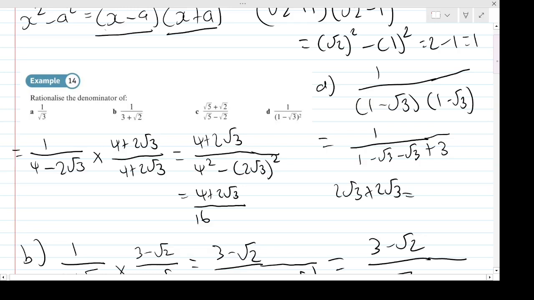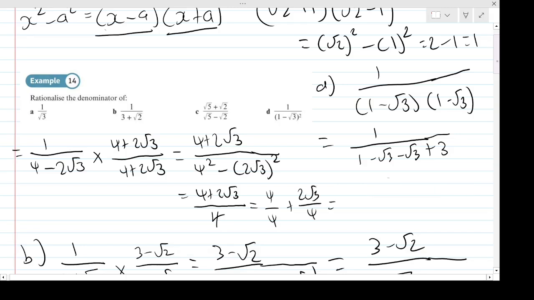So again, firstly, 2 times 2, we're going to have 4. Then root 3 and root 3 is just going to give us 3. So 4 times 3, which is 12. So that would be minus 12, which would give me 16 minus 12, which is 4. Okay, and then I could potentially simplify it by splitting the fraction. So this is rationalised now, but I could simplify it potentially. So I have 4 over 4, add 2 root 3 over 4.